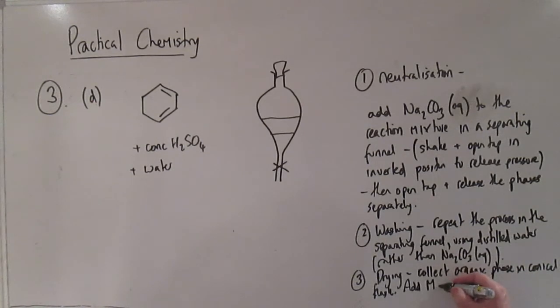So let's just pick one of those. So add magnesium sulfate and specify that it's anhydrous. And what that will do is extract water from the mixture, and then it will tie it up in the solid because it ties it up as water of crystallization. So you've still got solid magnesium sulfate at the end, but it's now sucked all the water out from the reaction mixture, and then you can decant, which just means pour carefully the organic product into a clean flask.